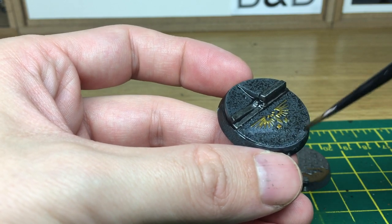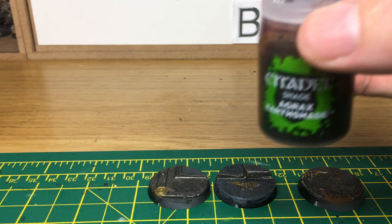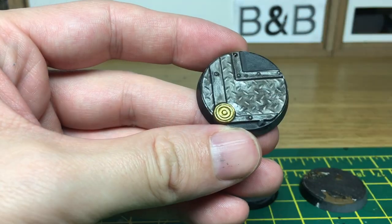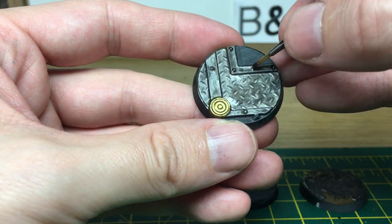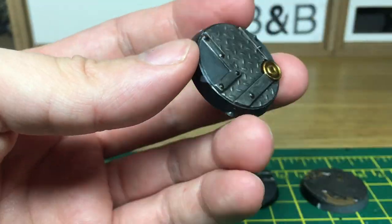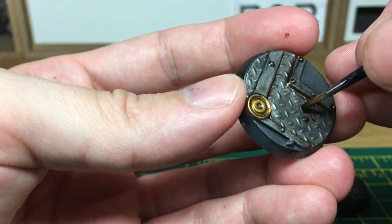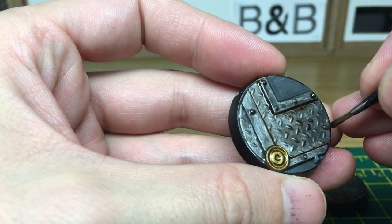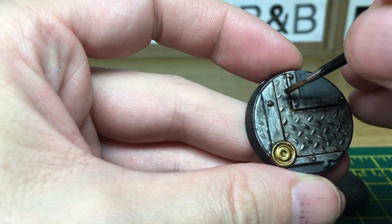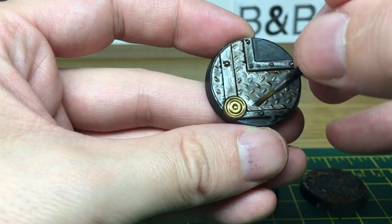When we come back, all the Nuln Oil will be done. Next colour we're going to be using is Citadel Agrax Earthshade, and we're going to be using that to start to weather the bases. Come back, all the shade will be done.